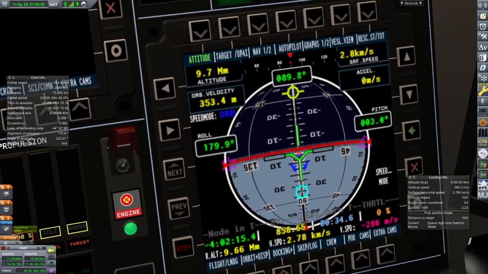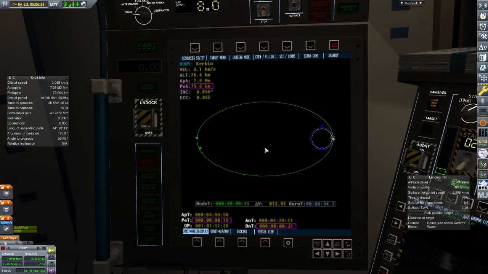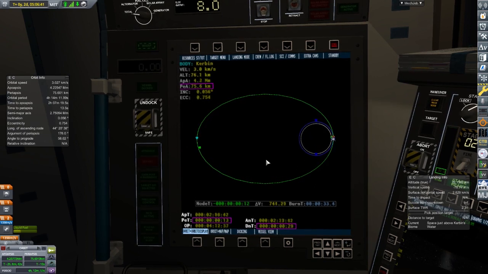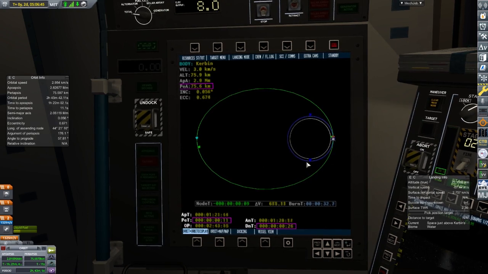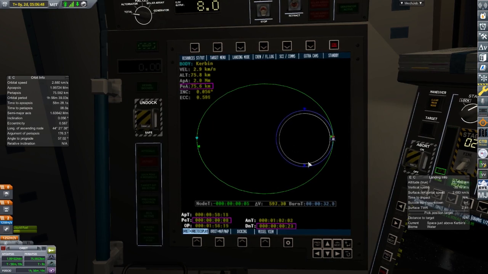Because our periapsis is 75 kilometers, so we have no worry about breaking through the atmosphere. If you don't have enough fuel, obviously do what you can. If you need to aerobrake, then you need to aerobrake. But we had plenty of delta V left, and so I wanted to bring our orbit to a nice stable orbit. So it's a long burn because we were going extremely fast.